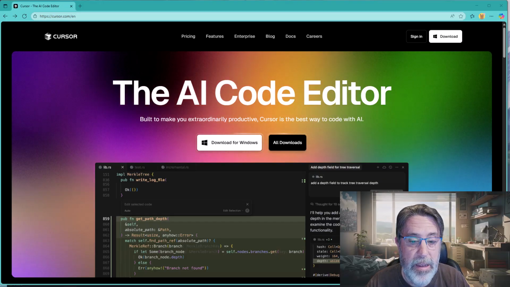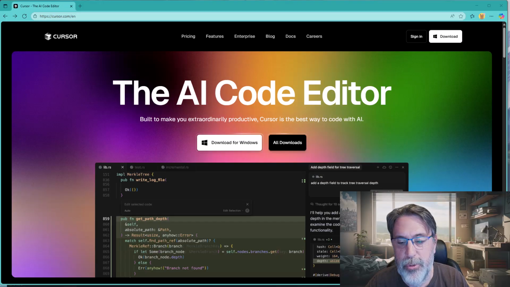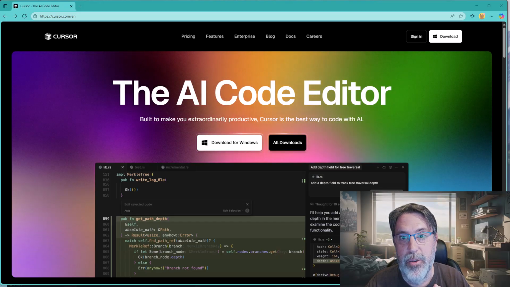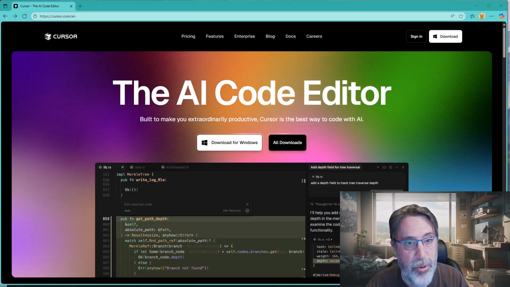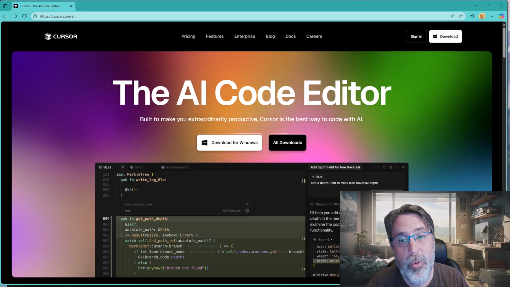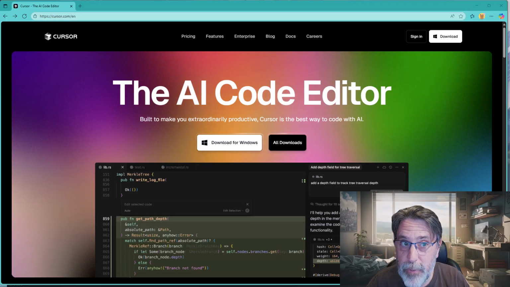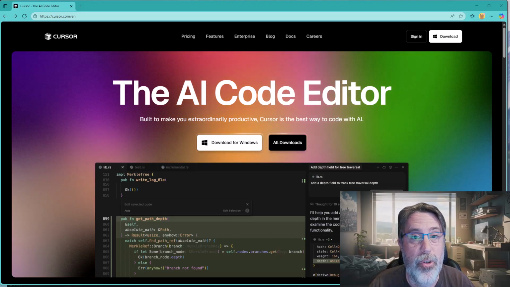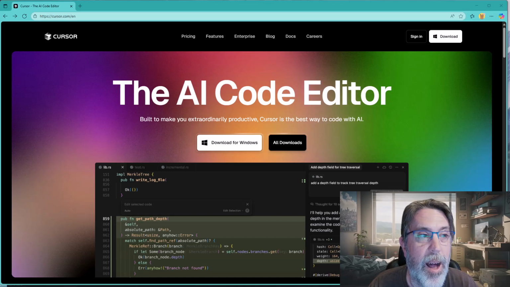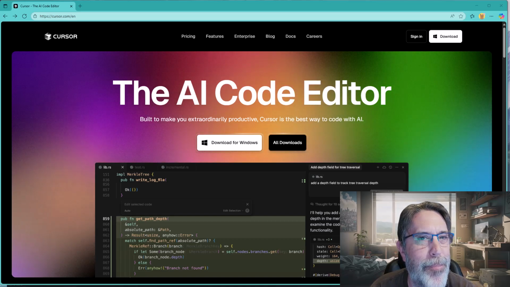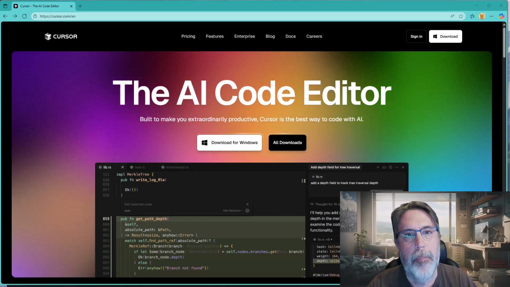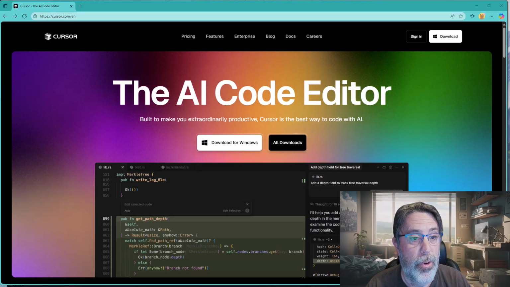So far, I've done Copilot in Visual Studio Code. I've done Google Gemini in Visual Studio Code, and today I'm going to use Cursor. Now, I have heard of Cursor for a while, but I have not used it yet. Obviously, I already installed it and played with it a tiny bit, but I am really new to it.